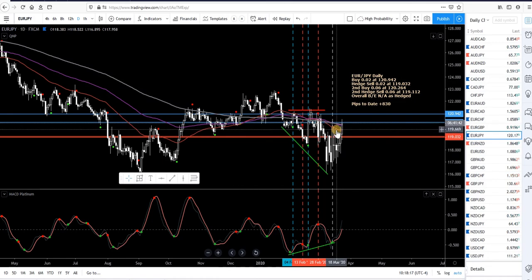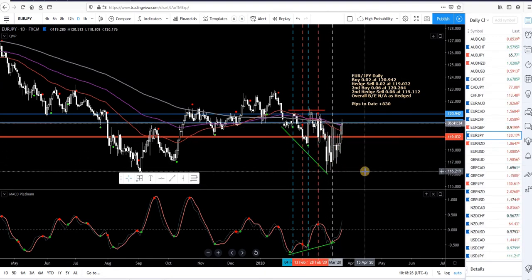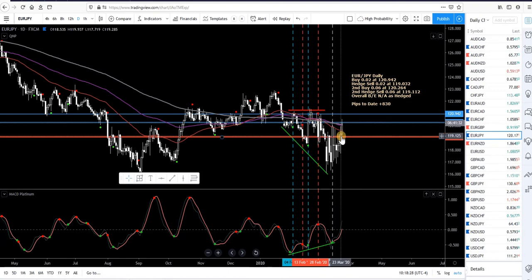If it keeps on going up, as I said, the yen pairs have been tough to trade because they're like a place of safety. But because there's so much volatility in the markets, these things are up and down, so it's hard to get a good read on them. So ideally, I'll probably get a buy tomorrow, I'd say. So I'll take a third buy for a slightly bigger position size and try and push up and clear out these trades and just get rid of them.